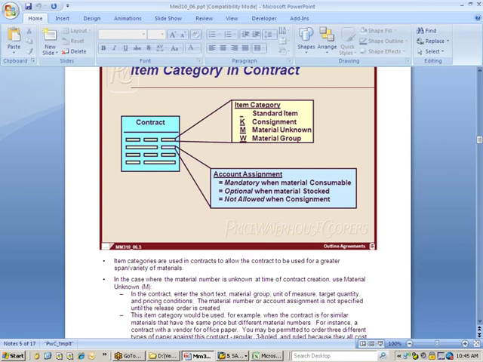If you have no questions in this, let me extend the contract. There is something called item category, which we have discussed in the purchase requisitions, purchase orders, and so on and so forth. Of course, purchase item category and account assignment category. How to use these item categories and account assignment categories in the contract? You see, there are certain items. Why do I have to use item category? To increase the scope of the contract, to broaden my contract.